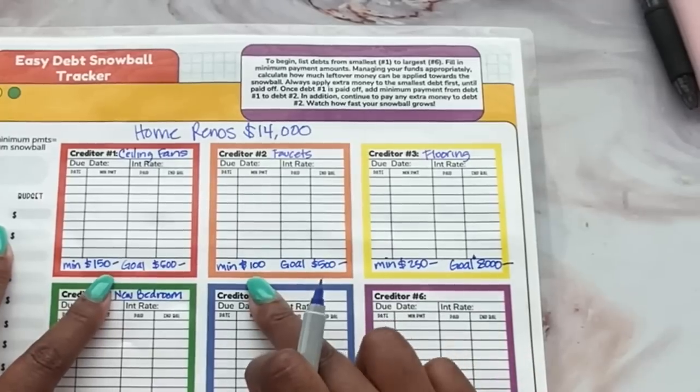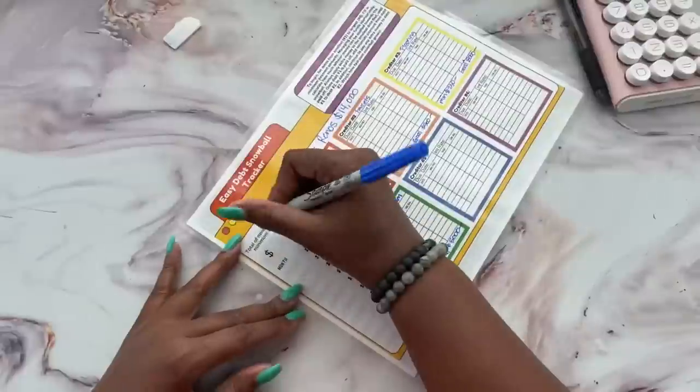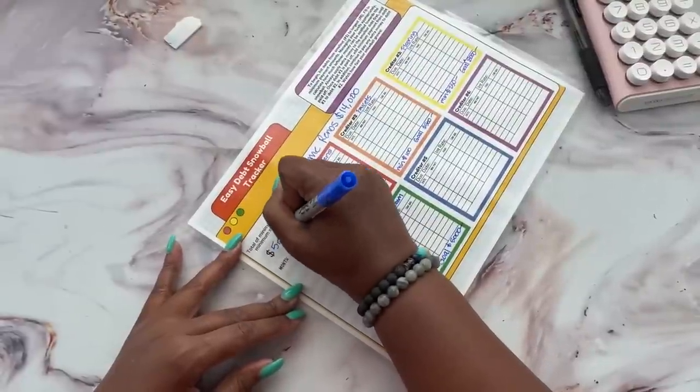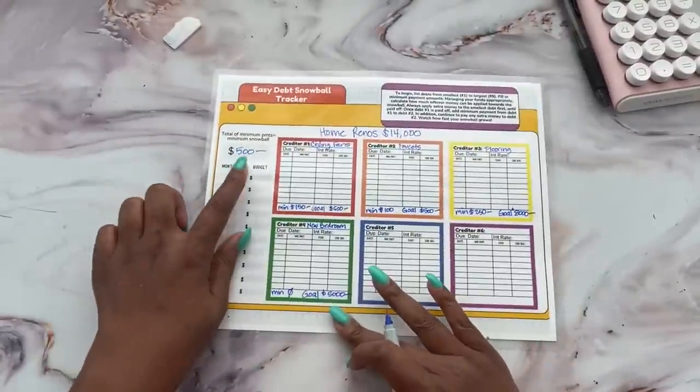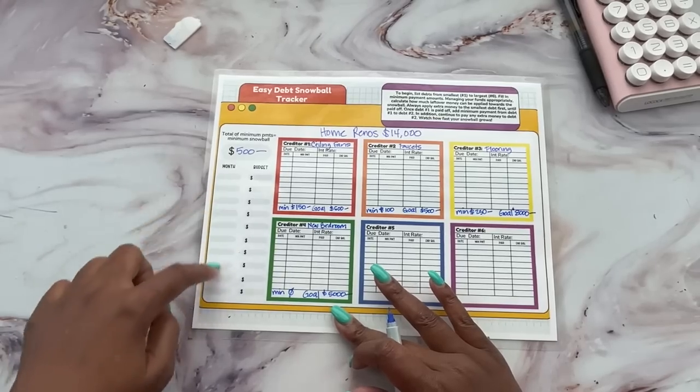But I do wanna make sure that I'm saving at least $250 for ceiling fans and faucets and $250 for flooring. So that means my minimum snowball amount right here should be $500. Every single month I need to budget for at least $500, and if I have extra, then I'll throw it to the extra right here.